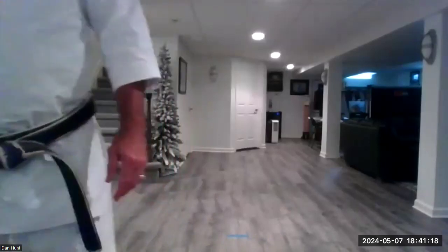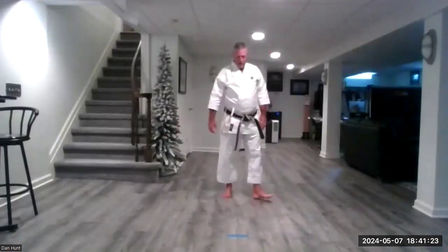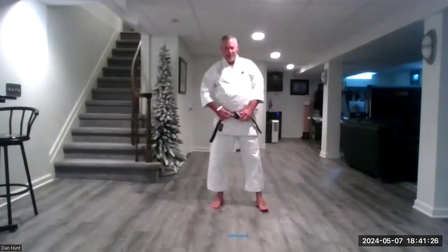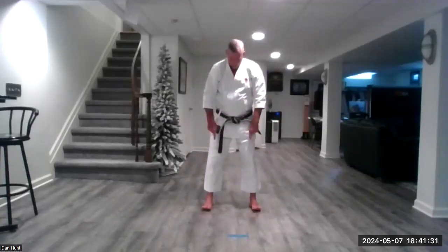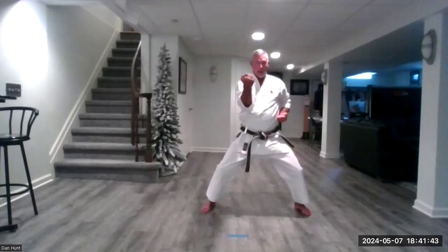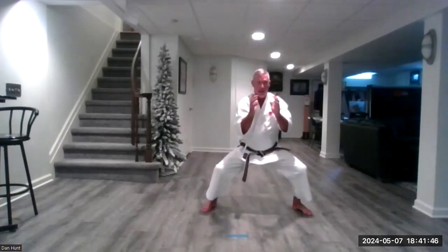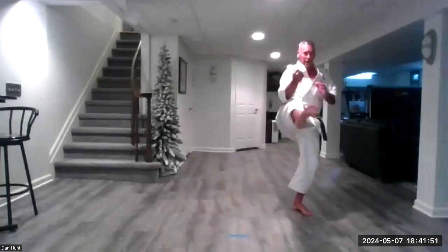All right, before I get into the timer, I just want to go through one of the items that we're going to do today, because it felt a little awkward to me, but we're still going to do it. It's going to start with everybody in a regular stance, standing up. We're going to step out. Let's all step out with the right first. Uchiuke, kibadachi. And then we're going to sink. And then the hand we just did the uchiuke with, the leg on that side, we're going to kick, and come back to regular.